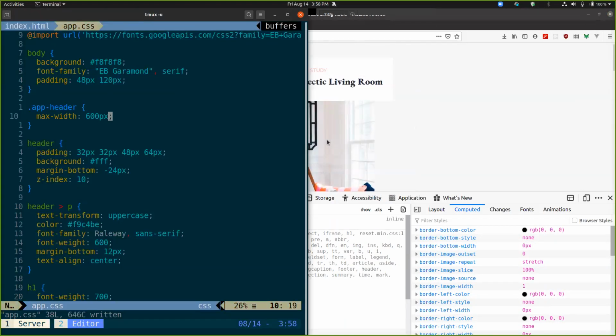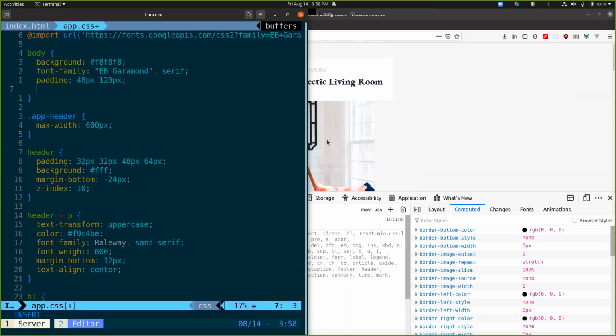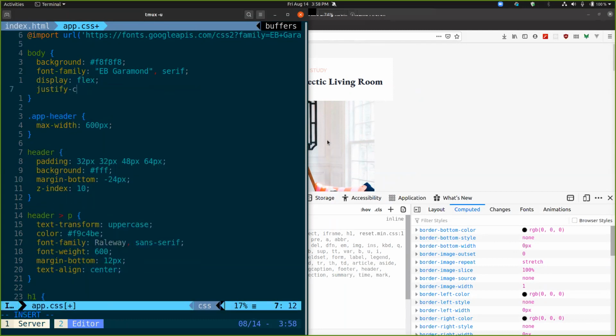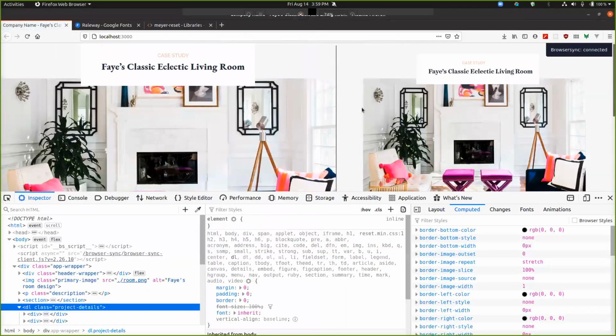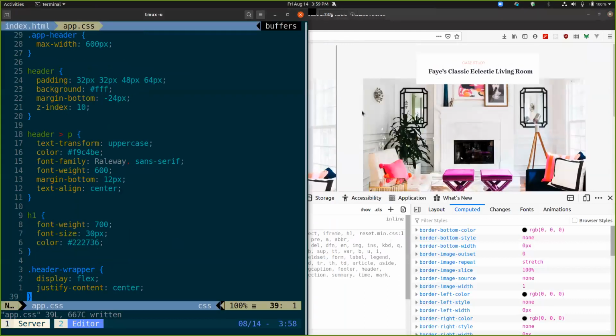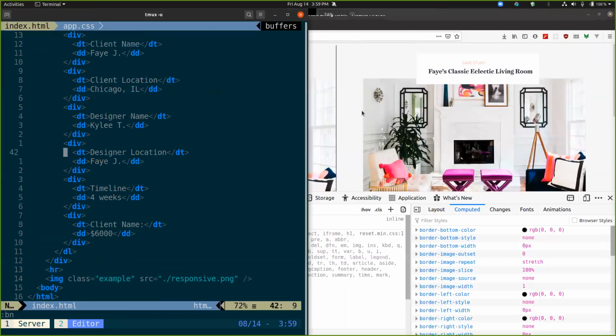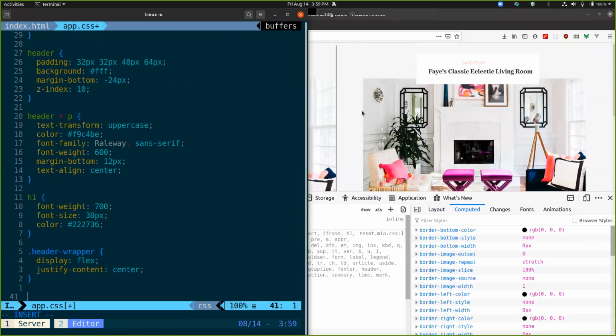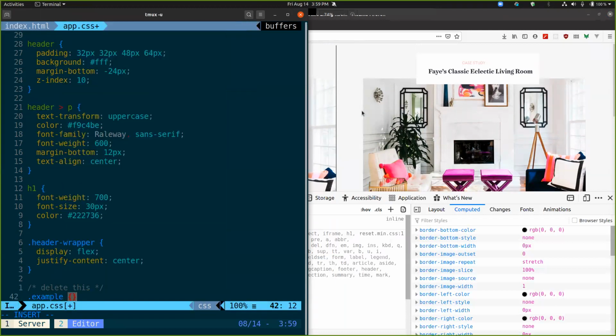And then I'm going to flex that center rather than doing that with padding. So I can do something like display flex, justify content center. Cool. And then my little demo image down here, class example. Make a note to myself that I want to get rid of it before I turn this in.